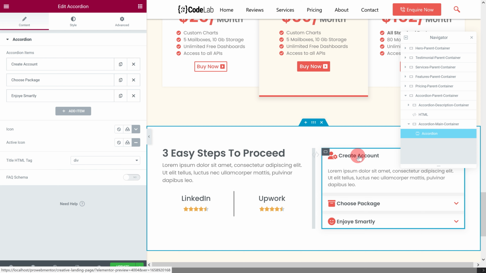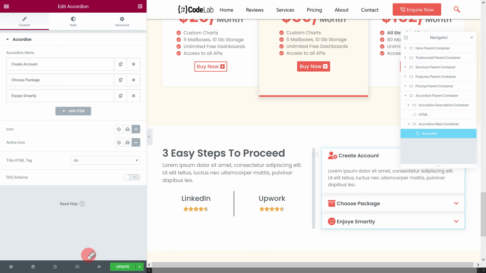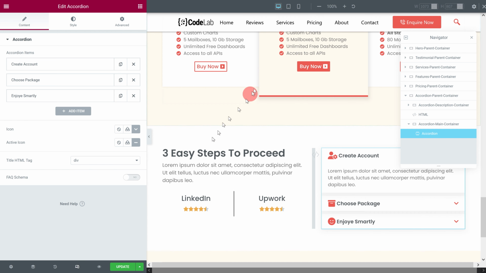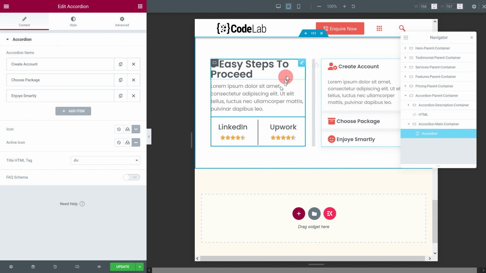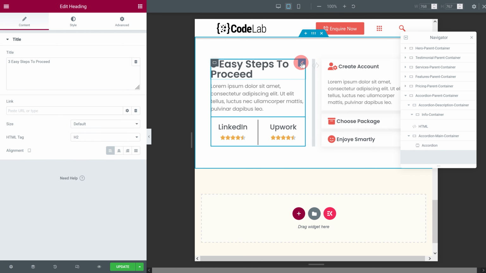Now let's customize our Elementor accordion section for tablet and mobile devices. To do so, select the responsive mode tool from the bottom left corner and select the tablet from the top of the screen. Now, modify the settings as I am.